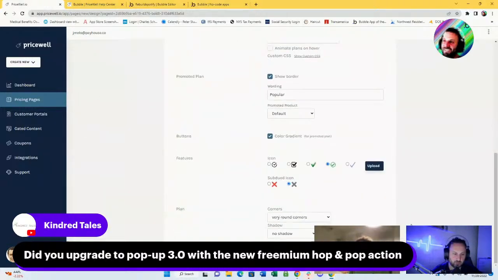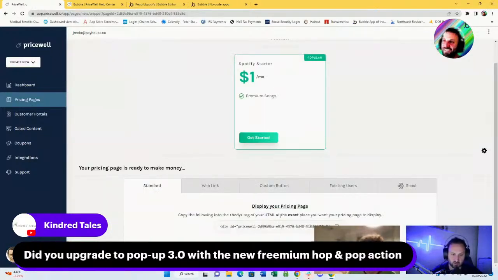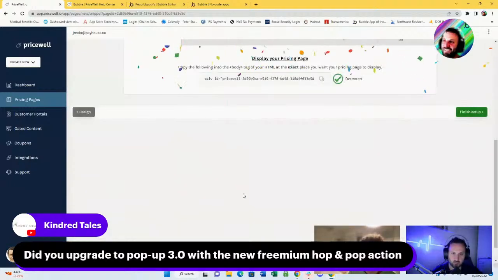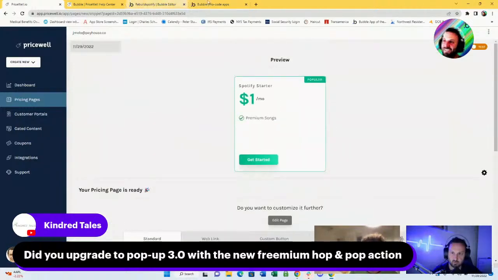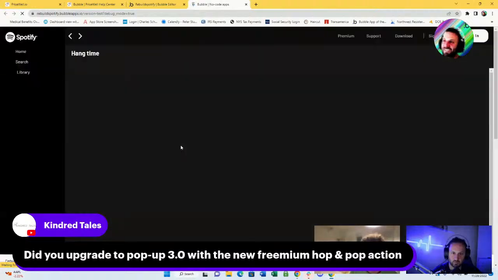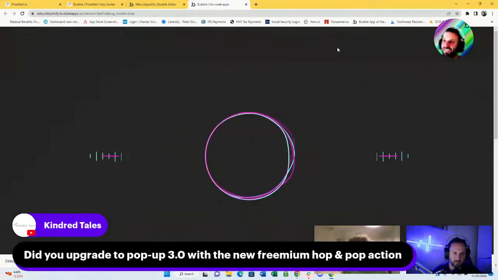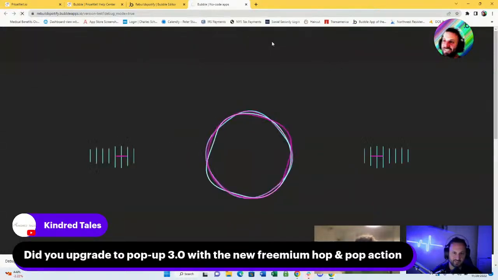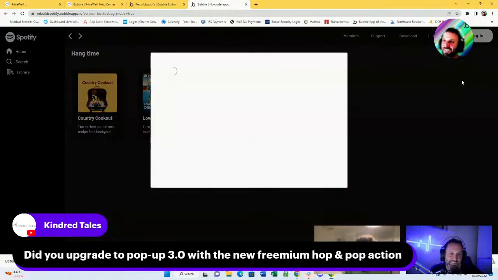Checkboxes, I like those. And then it comes after this. I get to the snippet, which is just the HTML that I'm going to use. And you've got the ID. The ID is the same as your pricing page, so it'll just work in Bubble. See, if we reload the Bubble page, you don't need to change anything. That's the cool thing about Pricewell. If you wanted to change pricing, if you wanted to make it $10 instead of $1, you just do it in Pricewell and your app stays the same. No changing in Bubble. That is awesome.